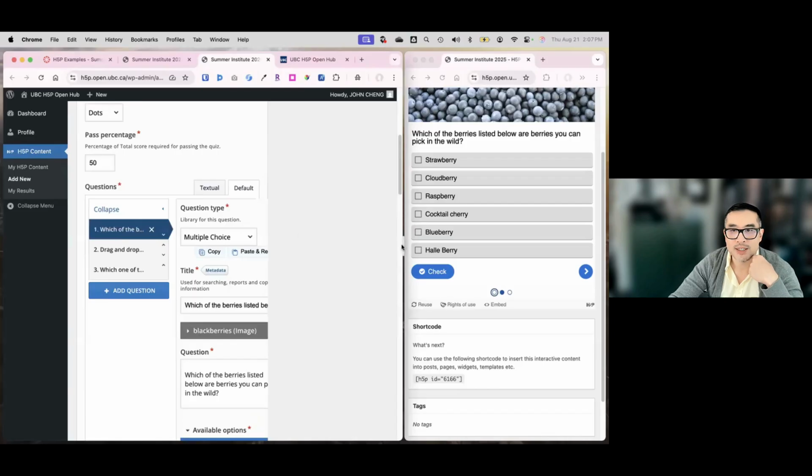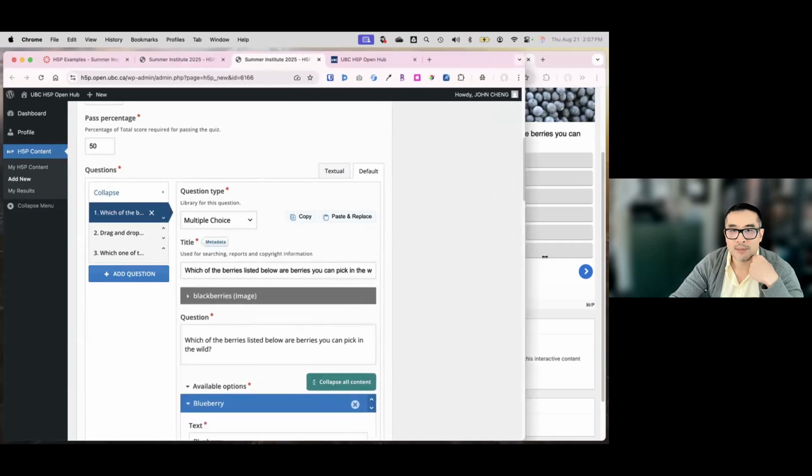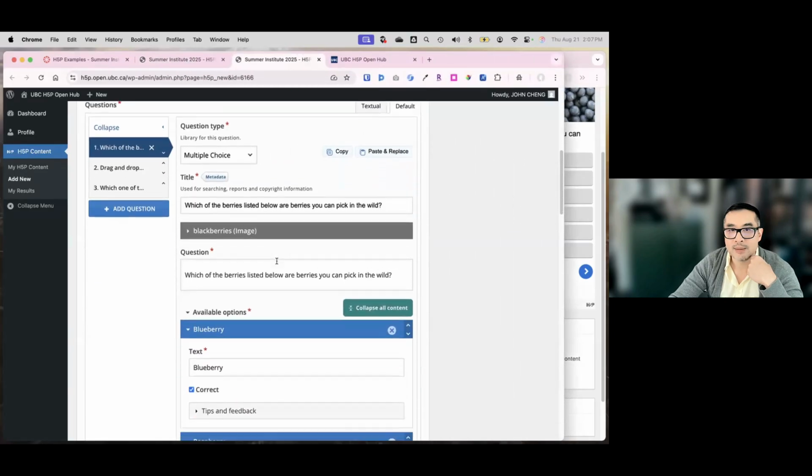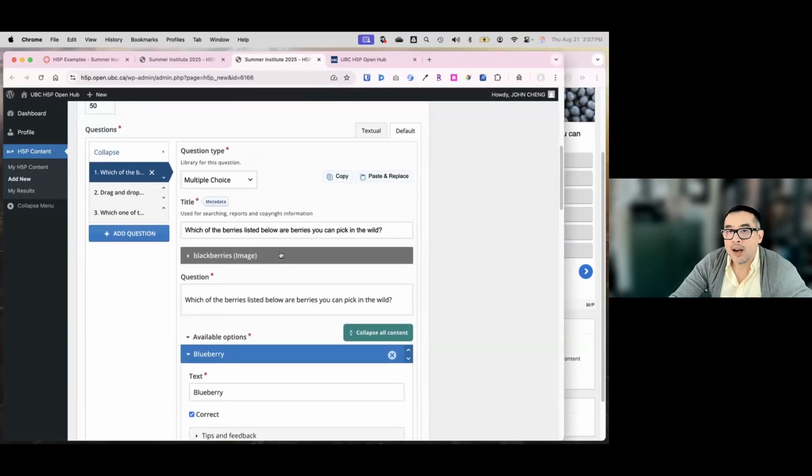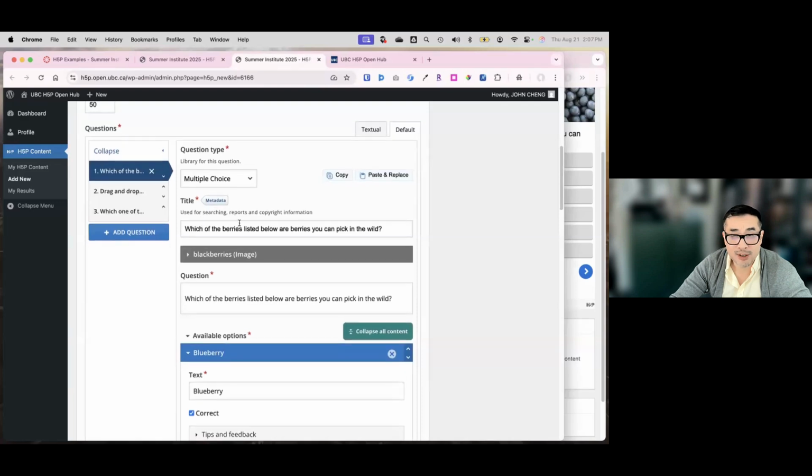So the first multiple choice is the multiple answer. I just wanted to point out also that you need a title for this multiple choice question, which is also going to be something meaningful to you. You'll want to label it maybe according to the module it's coming from or the section in your teaching and learning.